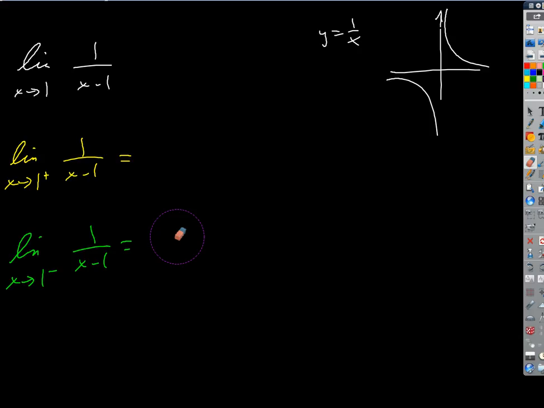If we approach 1 from the right, what does the result look like here? If I approach 1, on the bottom I'm getting a value of 0, right? Everybody agree? I'm approaching 0, but I never get there. What's the sign of that number going to be? If I'm approaching 1 from values bigger than 1, I've got something like 1 plus, is how I would describe this, minus 1. What's that leave you with? It leaves you with a small positive number, right?